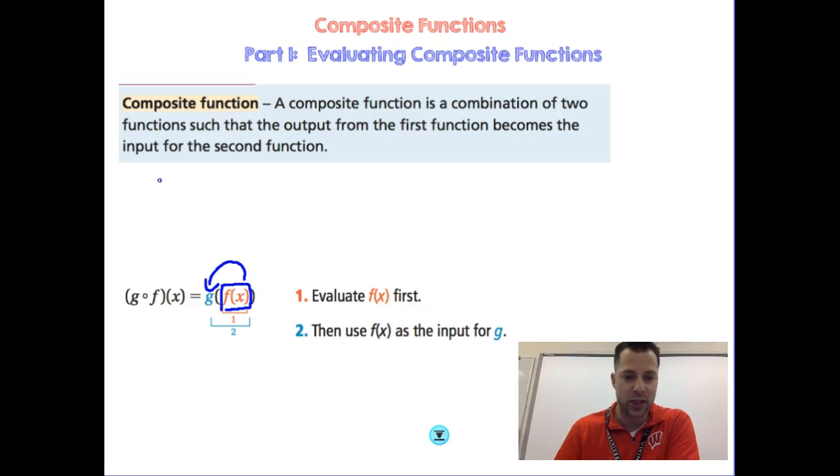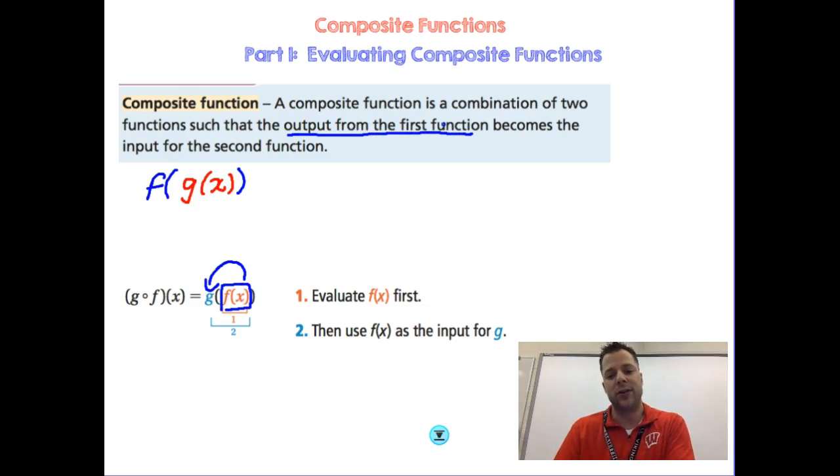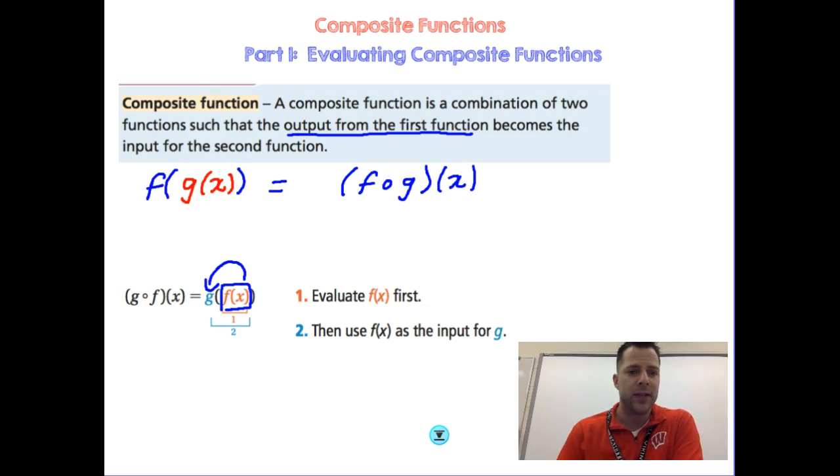And there's two types of notation they show you. You can do this f of g of x, okay? So you have to evaluate g of x first, that inside function. Whatever is the inside function, that gets evaluated first. What they're saying is that the output from the first function, the answer to the first function, goes into the outside function, okay? And we can also write this as f circle g, it looks like fog or f-o-g, whatever you want to call it, right? Those are the two types of notations. That's what you're going to see with composite functions. So if you see those notations, you know it's a composite, and it's got to be at least two functions, okay? So let's go ahead and look at an example.